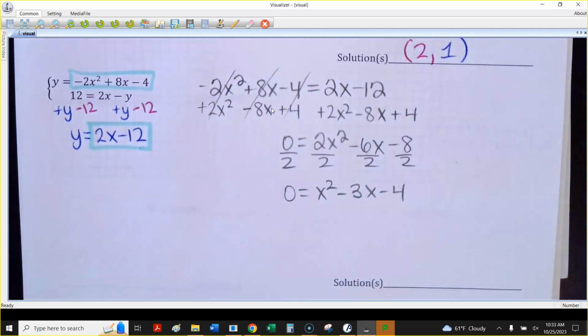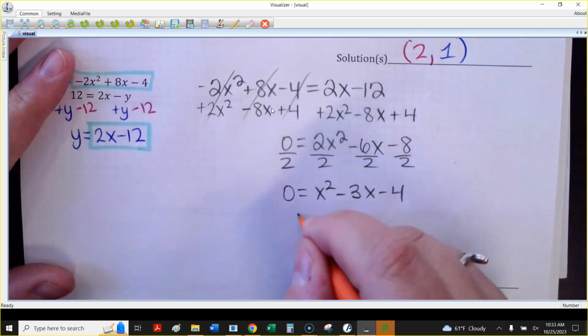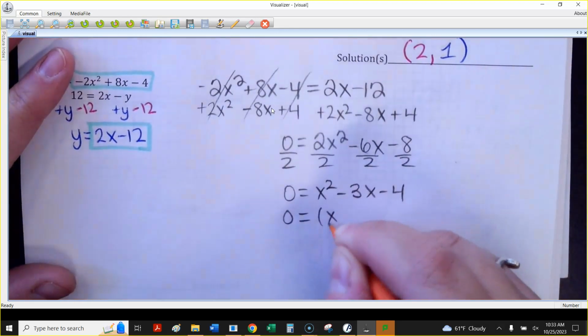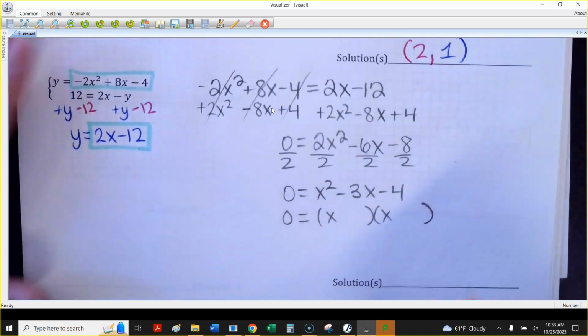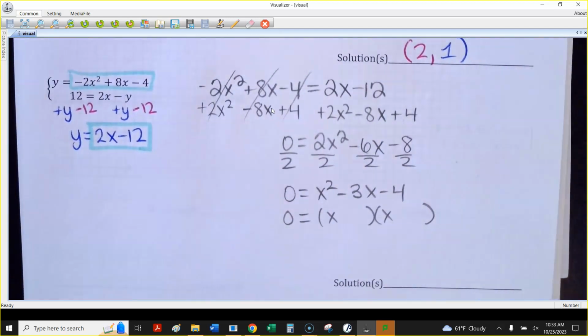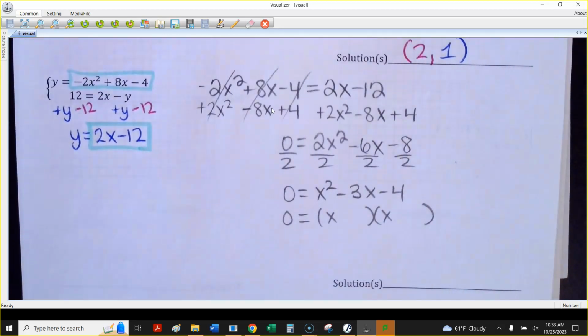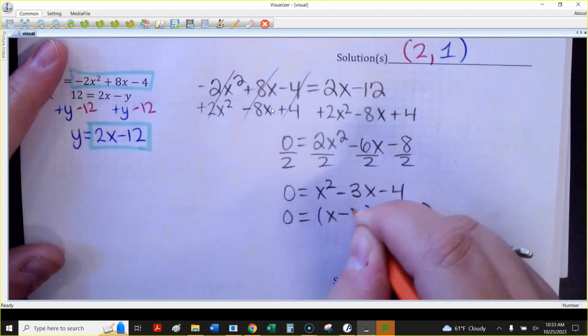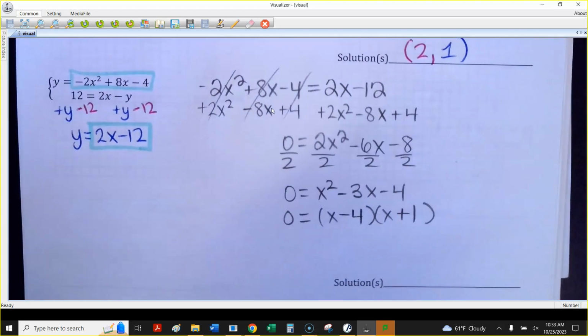Okay, let's see if we can factor this. So can you think of two numbers when you multiply them? Both factors would just start with x, right? Because I just have a plain x squared. We got rid of the 2, so we don't have to worry about the Berry method. We had a greatest common factor, so we got rid of that. Can you think of two numbers that you multiply together, they give you -4, add, you get -3? Yes, okay. One's a -4, one's a +1.